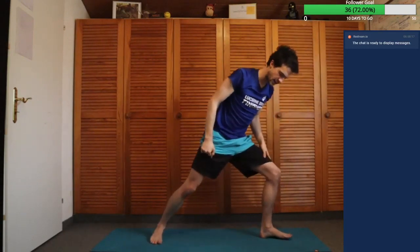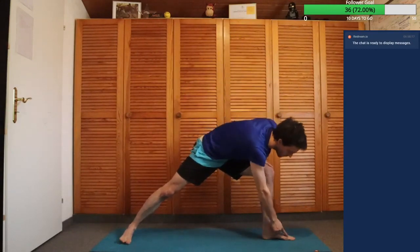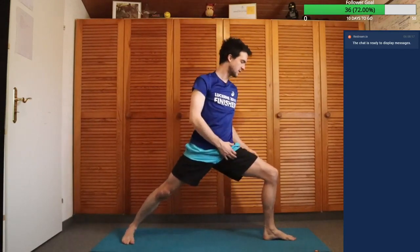Step back with the right leg and turn it 90 degrees. So check that the front foot is in line with the middle of the back foot. So there's a line from the front foot going into the middle of the back foot. Drawing the belly in and up, opening the hips to the side here. And maybe, just maybe, if you can't keep the front knee over the heel, you want to lessen the 90 degrees behind there. So you maybe come to 80 degrees, 70 degrees, and check how this feels to you so that you can have the knee over the heel here, really.